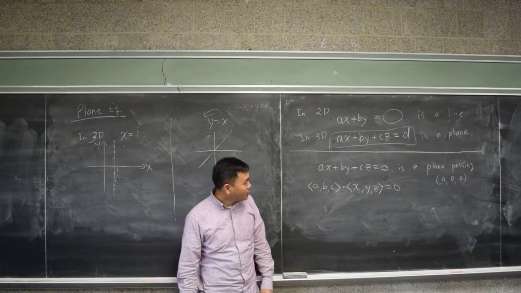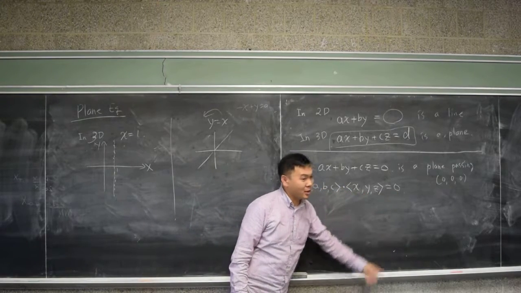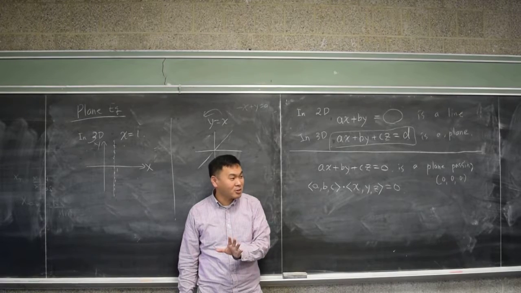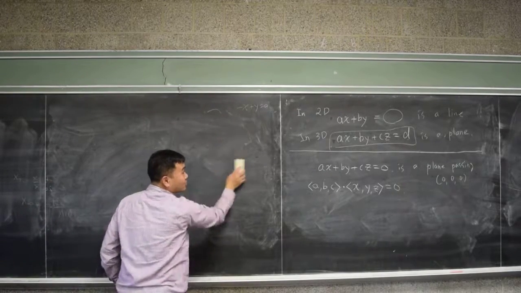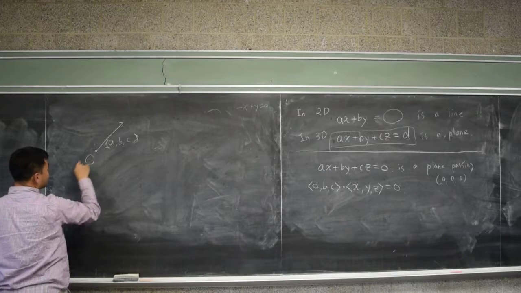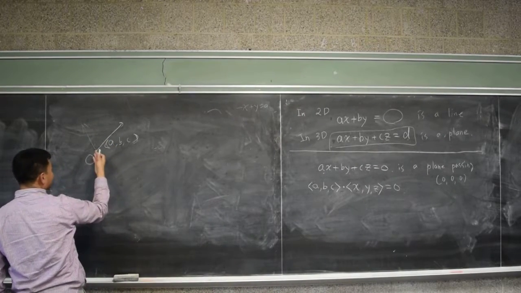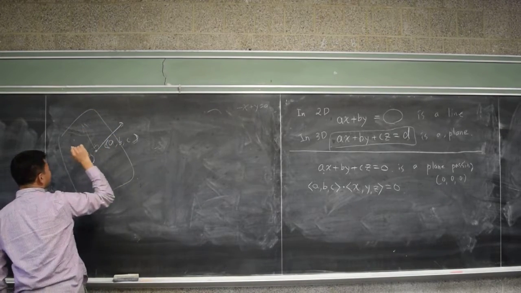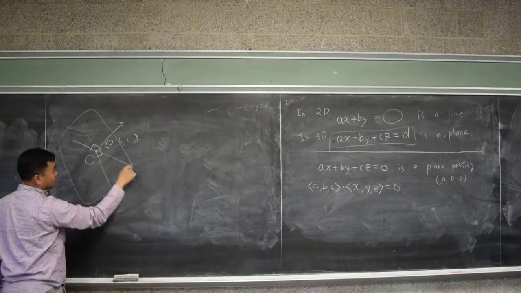Now, then think about the following question. What does it mean for two vectors to have the dot product at 0? It's perpendicular, right? If two vectors have a dot product of 0, that means they are perpendicular. All right, so now let's think about what that means. It means that if you have a vector A, B, C, and here's the origin, then the points that satisfy this are all these endpoints that come out from this origin that are perpendicular to this vector. So it's this plane where every point, when you connect to the origin, if you measure this angle with this A, B, C, it'll be 90 degrees.